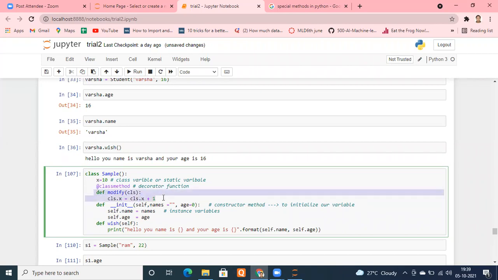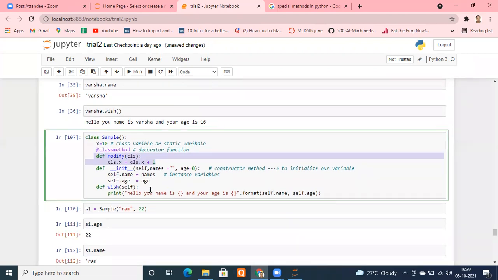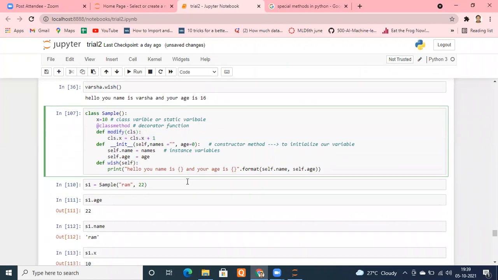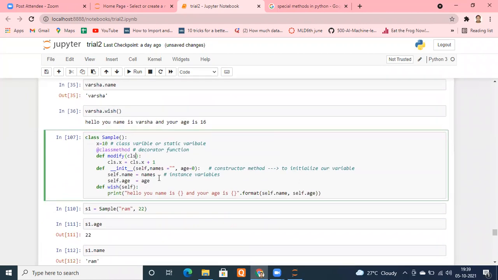Now, is it okay? Please tell me, everyone. Sir, is CLS a keyword or an object? No, actually, it is just like using self. Remember in this function, when we define it, we use self. And why do we use self? To tell that we are referring to the current instance. So while we are using CLS, we are telling that we are dealing with the class level, not the instance level or object level.